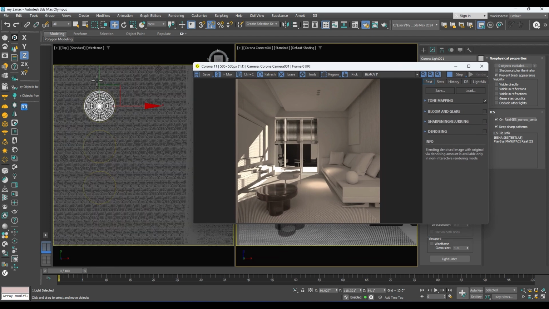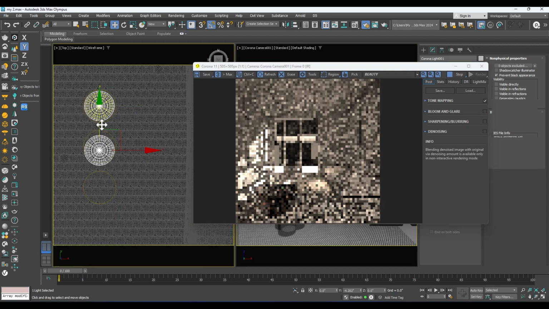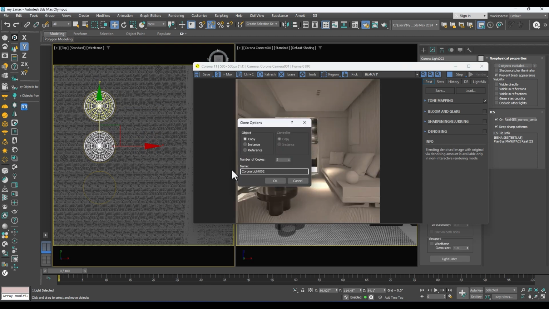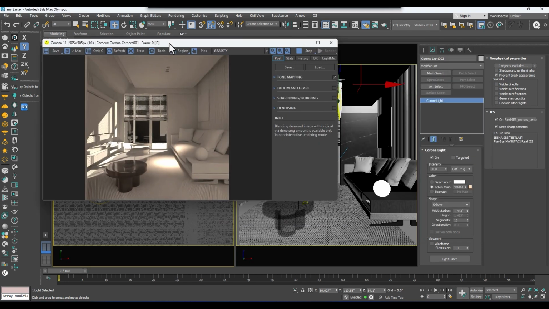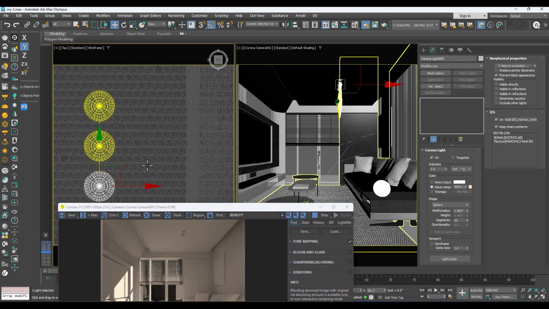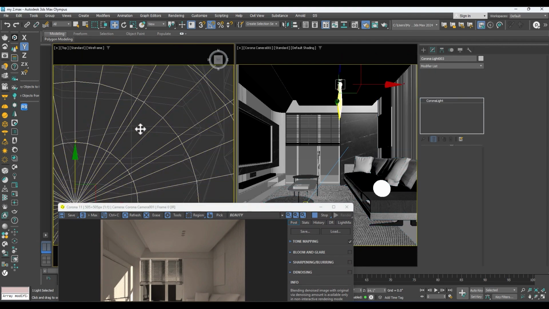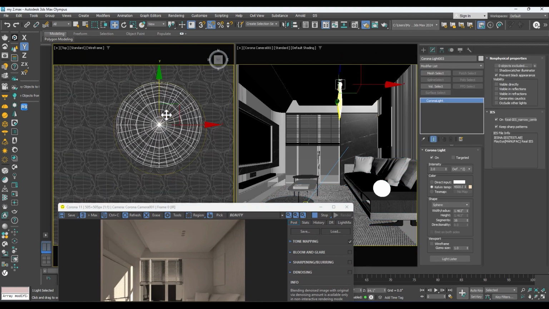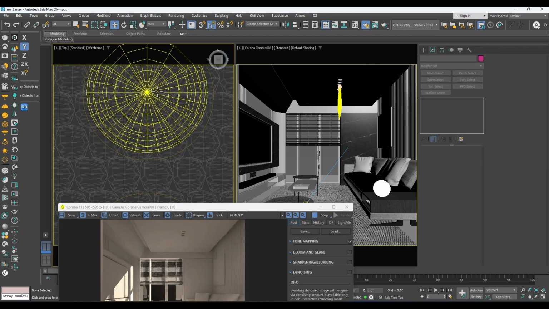After that, you can make it an instance 3 times. One already exists, so 2 times, okay. Then you need to adjust the intensity. So it's very important. You need to adjust intensity from a lower value. I made a copy, that's a mistake.